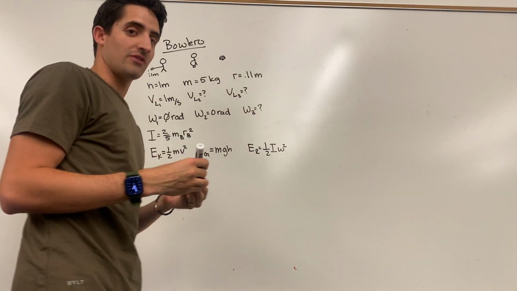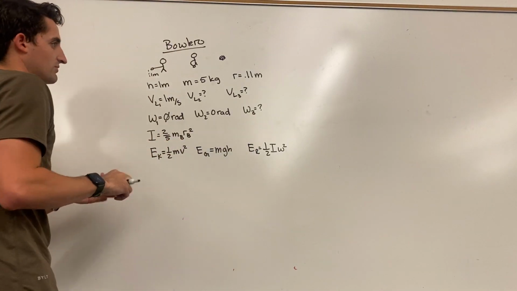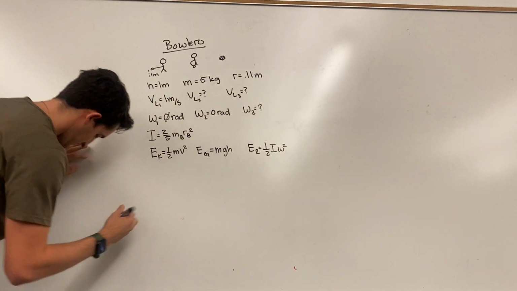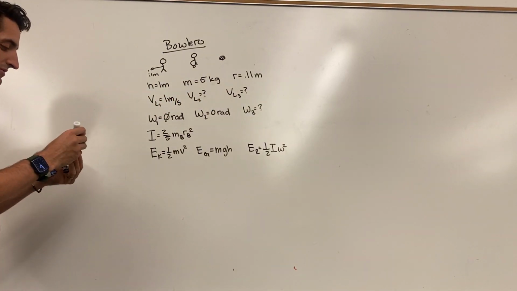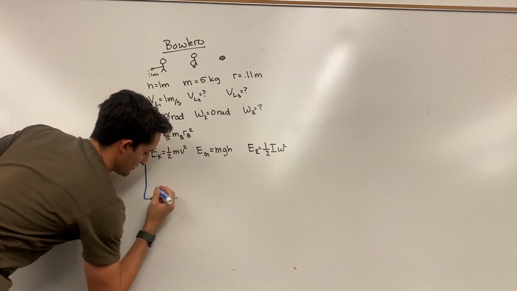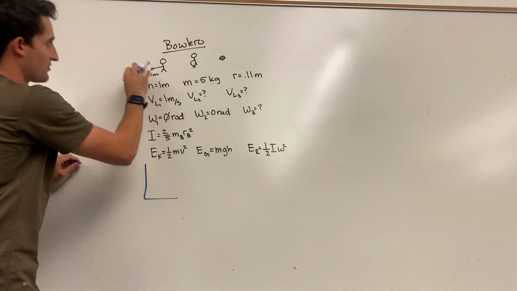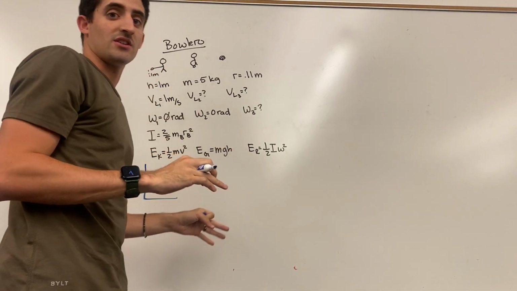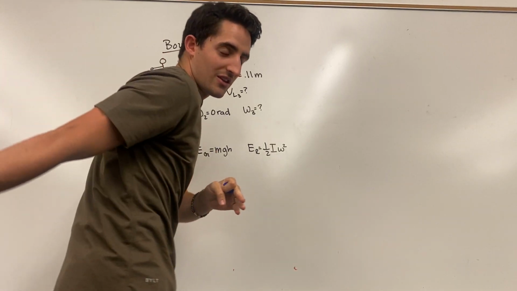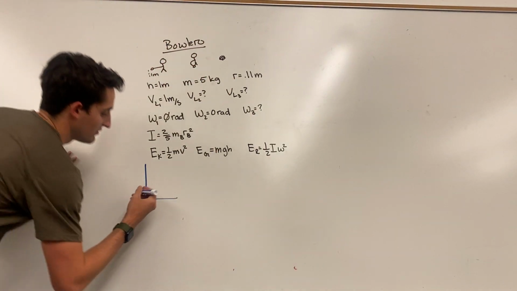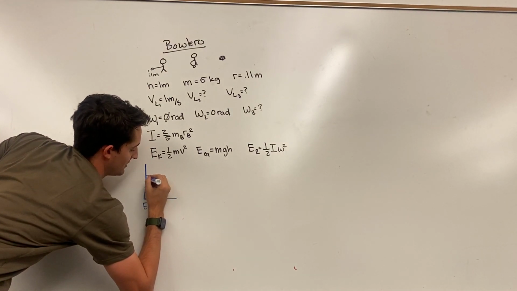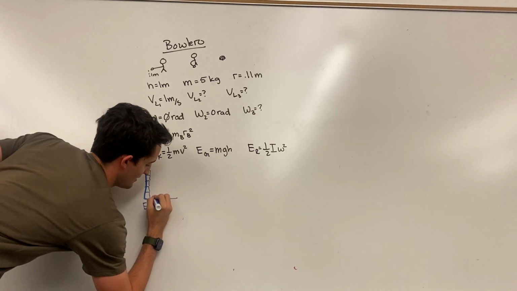But we are also given some charts that we can think about real quick, like some energy charts. Let's get some energy charts going. So right over here, let's use a blue marker to make it a little easier to read. So we have an energy chart, and as we can tell right over here, we're mainly using gravity. Gravity is going to be the one that's pulling down the most energy. This is the instance where he's starting to swing the ball down towards the floor. So let's put that right over here. Let's use 5 blocks because we like 5.